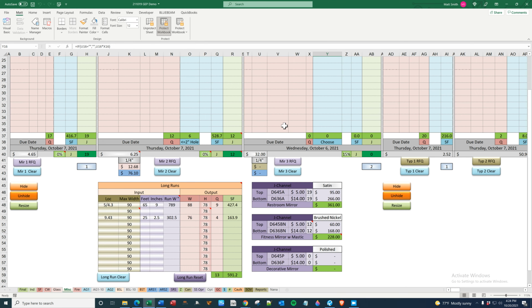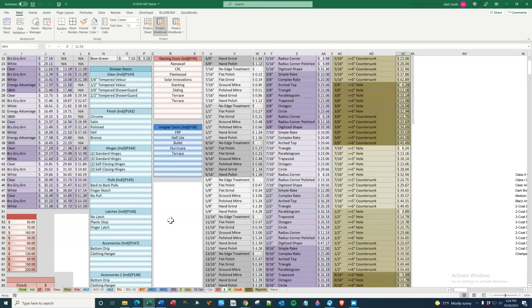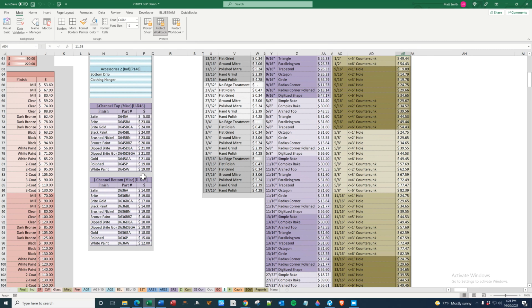Down here is where the J channel, I touch upon this a little bit, but the J channel is pulled from money, which is right over here. So, the only thing you got to know is that this value is set to this, right? So if you're going to change this up, it'll change top and bottom. You're going to want the same finish, right? If you use a different part, you can, any of these can be changed.